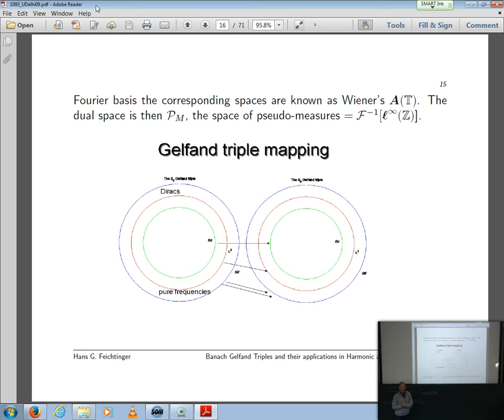So somehow I would claim all these S0 functions are good functions for all kinds of purposes, from time frequency analysis to classical Fourier analysis to stochastic processes and so on. And you need arguments why certain kernels with certain good properties, especially Schwartz spaces, are in the space. Okay.